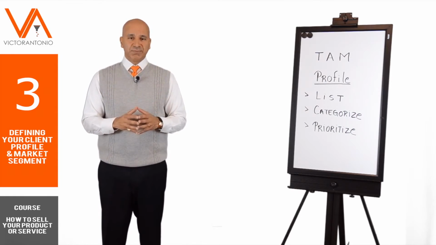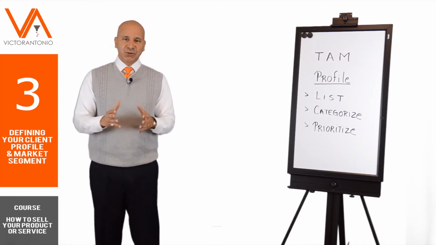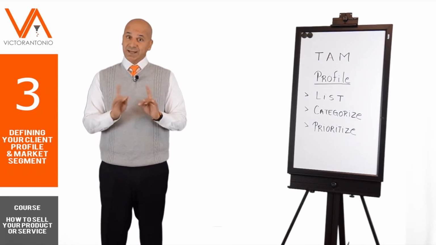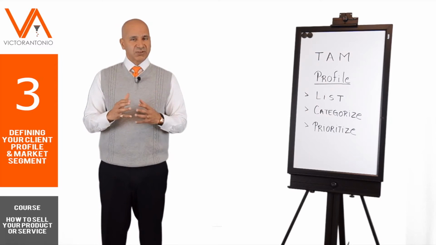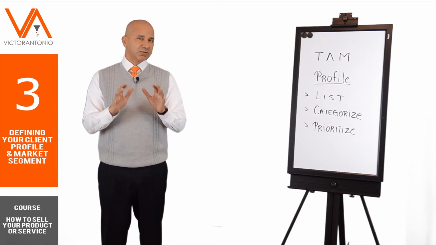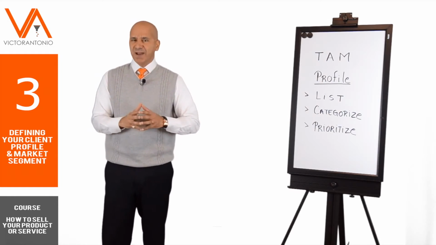But let me ask you a question, is the whole world going to buy your product? Of course not. So what we have to do is develop a profile of those types of clients who are more likely than not to buy our product. If you ever watch those CSI type movies where they're trying to figure out the profile of the criminal, well in this case we're trying to find the profile of a suspect, also known as a prospect, somebody who may buy from us.